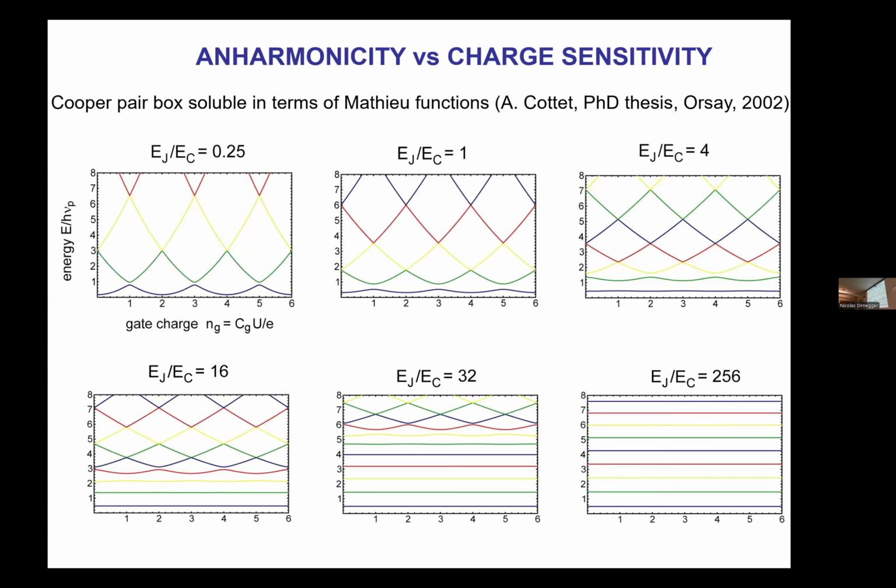Okay, so let me explain what is happening in the Cooper pair box, in which you change the ratio of EJ over EC. This gives me, by the way, a way to explain where the Transmon name comes from and rectify a mistake that you find on Wikipedia. So you see, as a function of EJ over EC, the spectrum. You can actually compute exactly the spectrum of the Cooper pair box. And the transmon regime is pretty much here.